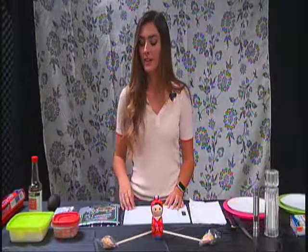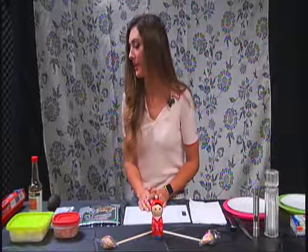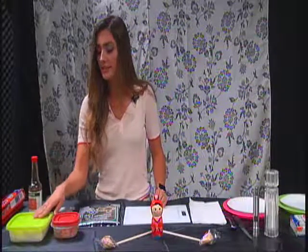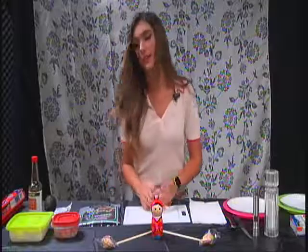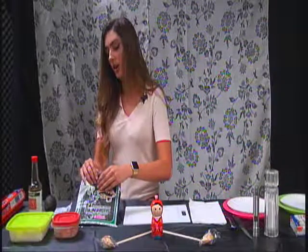Today we're going to be learning how to make sushi for beginners. Let's get started. The ingredients that you're going to need to make your sushi are avocado, rice, shrimp, cream cheese, and seaweed. The first thing we're going to do is lay out our seaweed.